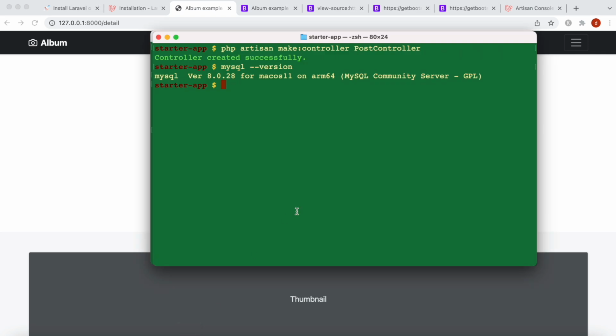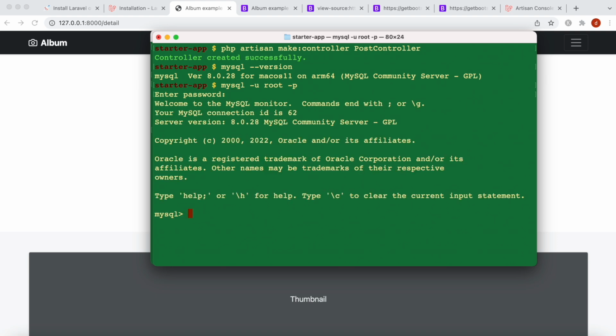So we'll come over here, and if you're following along with me on Mac, you do this. We'll enter mysql. Now I'll type in my MySQL password for this user. Now here we are, and here we'll create a database.